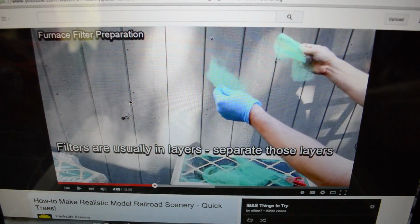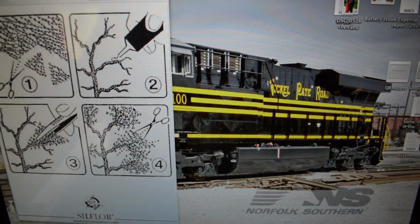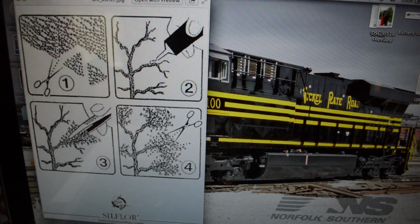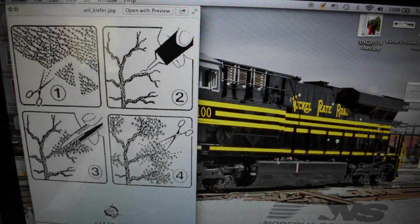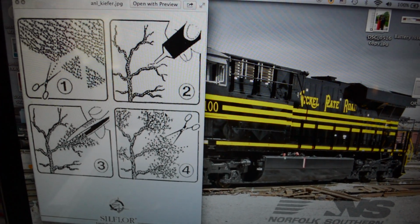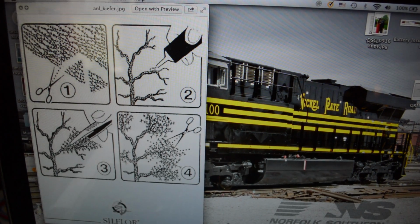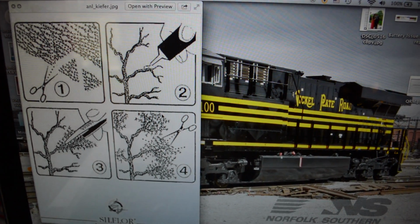Here we see in Joey Ricard's video how he's preparing his furnace filter. And if we come over here, here is that infographic I was talking about from Silfloor, showing you how you cut small triangle sections and apply those to your tree armature and glue those in place and then trim them to the size and shape that you desire. So now I'm going to go ahead and show you guys how I do it and how I get it on my tree armature.